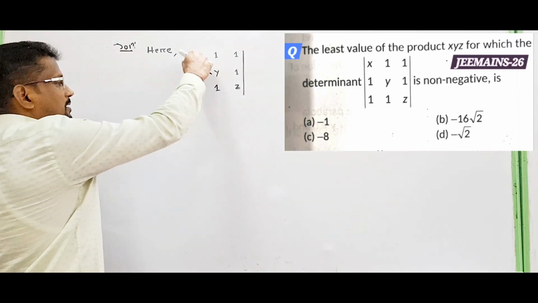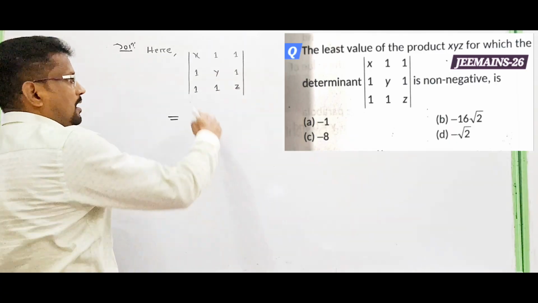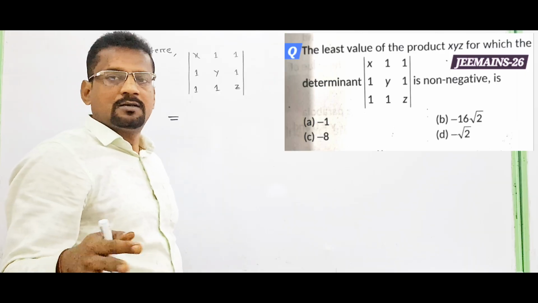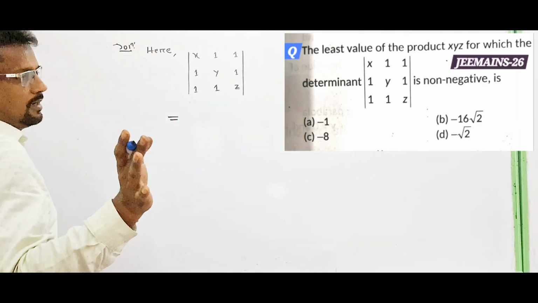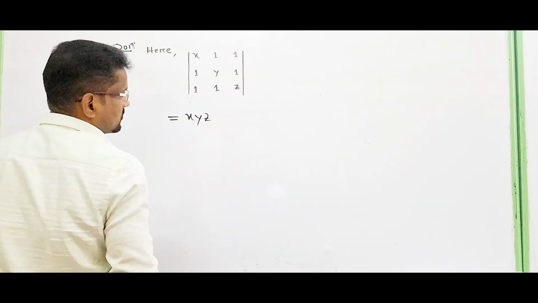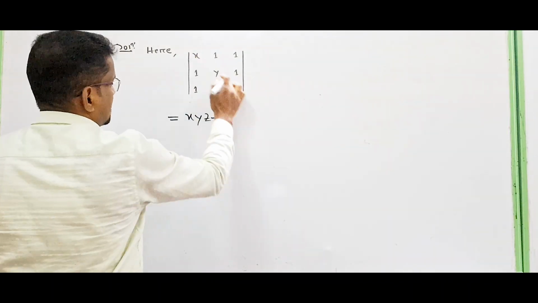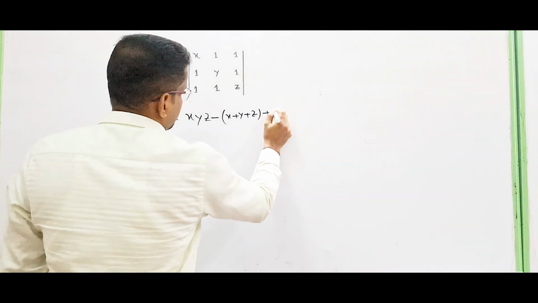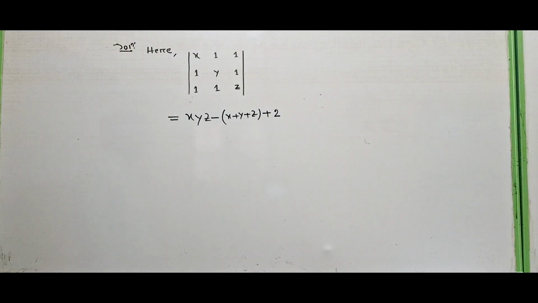But in this case, when all the entries are, you see, unity, and along the principal diagonals, there may be some different numbers. It does not matter. In this case, the value will be directly you can write the value just product of the diagonal entries x, y, z. After that, minus, take the sum of this x plus y plus z, and at last give you a plus 2. So you obtain the value of the determinant so quickly.